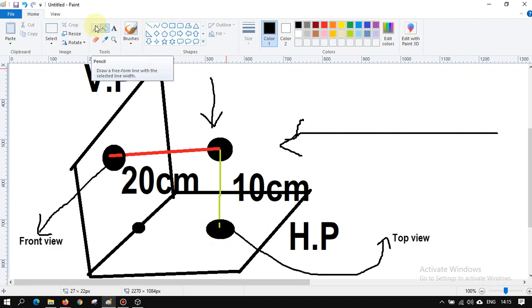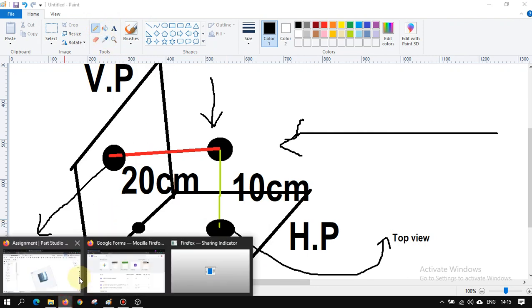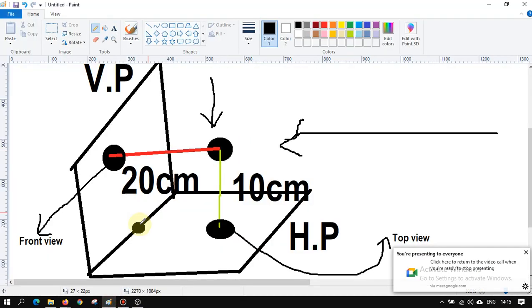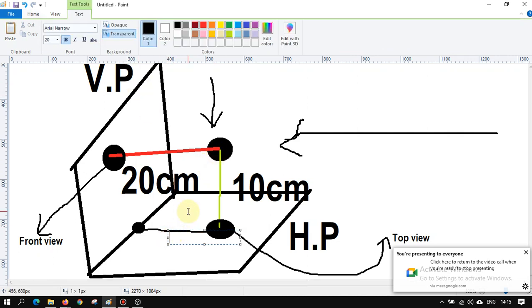20 centimeter. Correct. Who told 20 centimeter? Avik Das. Fine. So from this center to this center is nothing but 20 centimeter.